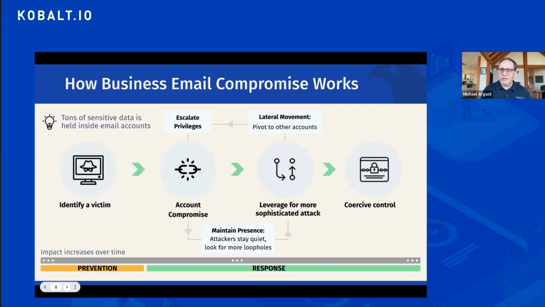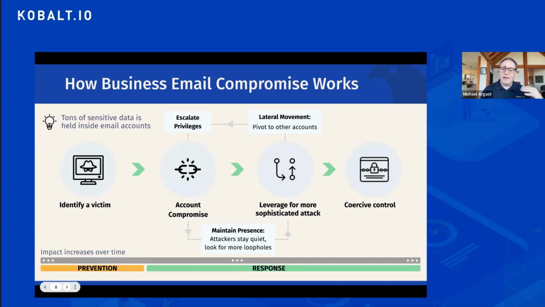From there, they're going to use that to launch a more sophisticated attack. In some cases, it might be simple. They might go, hey, by the way, we've compromised your CEO's account, and here's some evidence that we have access to all of their email records. And if you don't pay us 30 Bitcoins in blackmail money, we're going to leak all this on the dark web. That's a fairly simple form of attack that we see fairly commonly.